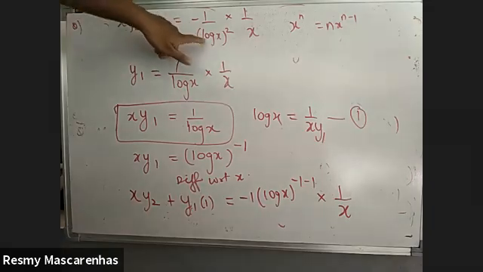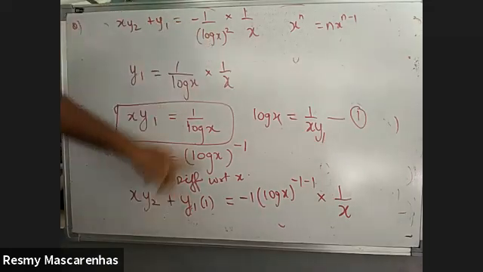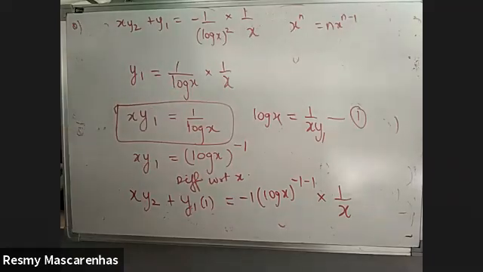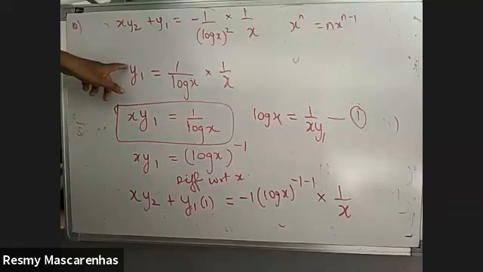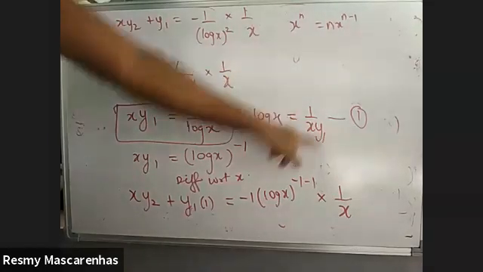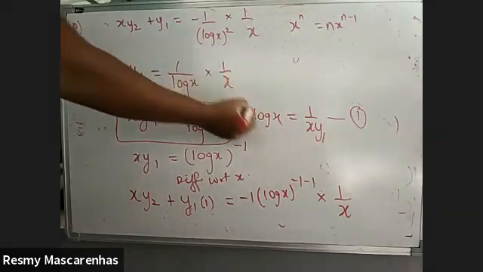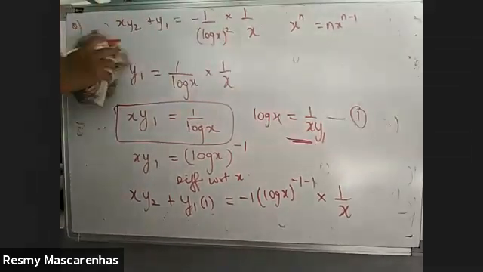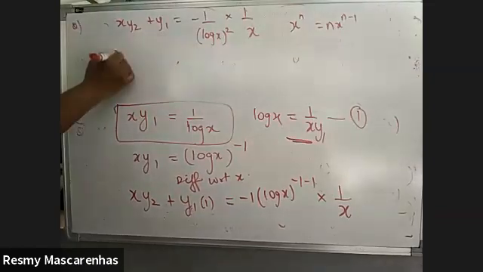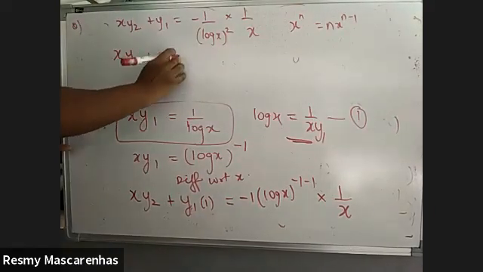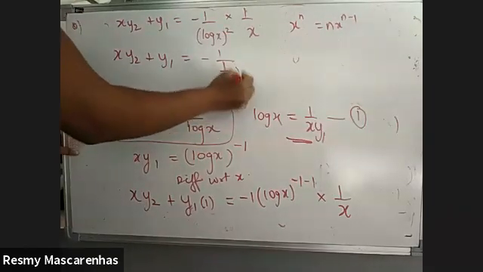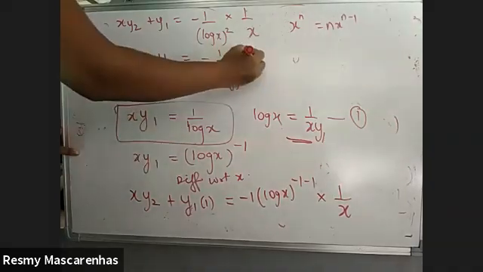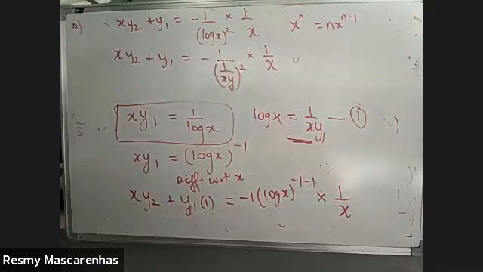Okay, so the moment you find something which you don't want, go back in the question and see where you can do the substitution. Here also you could use it. Take log x this side, bring y1 down, same, you will get x y1. I'm using this value over here. So x y2 plus y1 is equal to minus, instead of log x, I'm putting it, it will become whole square. So I've got rid of log now.